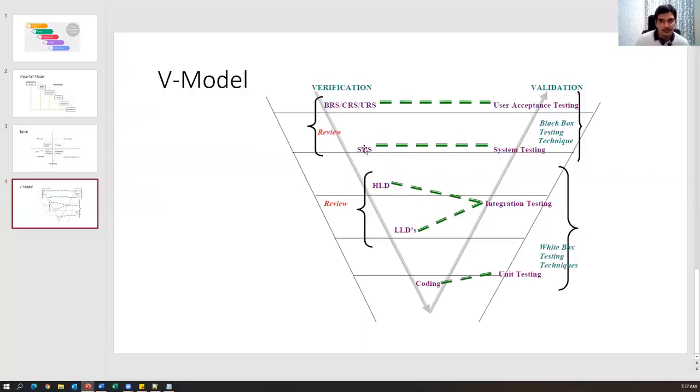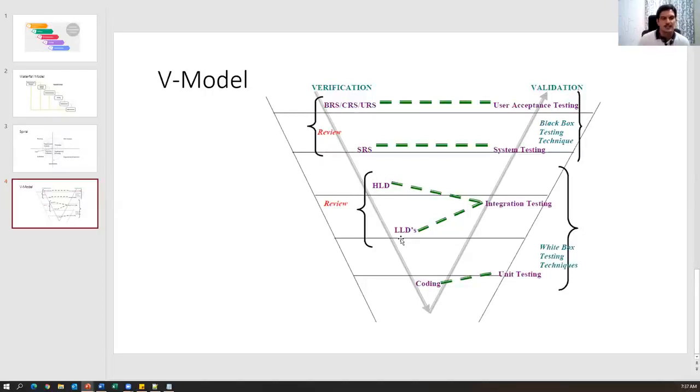Because in the V model, all the people have to be hired in the beginning itself, along with the developers and testers. And one more important point, guys, is that the activities go in parallel. Suppose coding is there and unit testing will be conducted, on what basis? After completion of unit testing, integration testing will be conducted. So what is the input of integration testing? These people will refer to this document. The LLD and HLD documents have the main modules and sub modules.